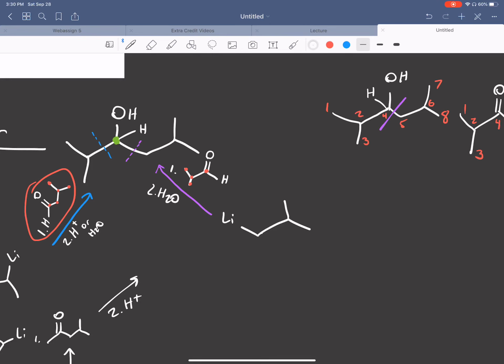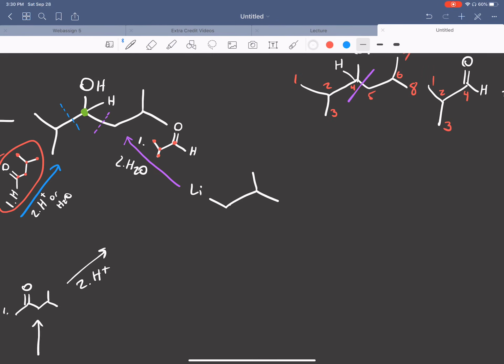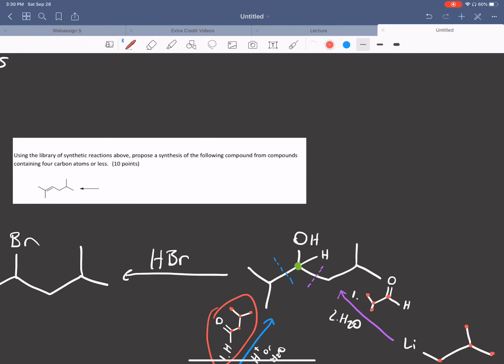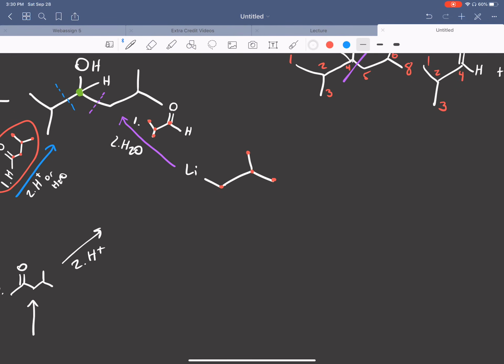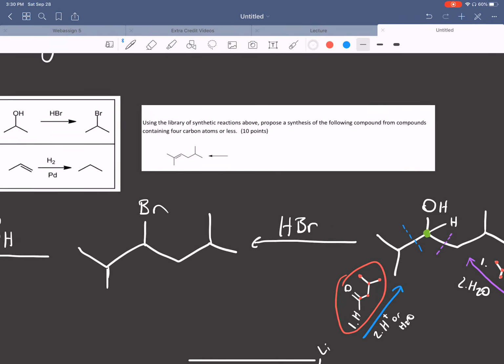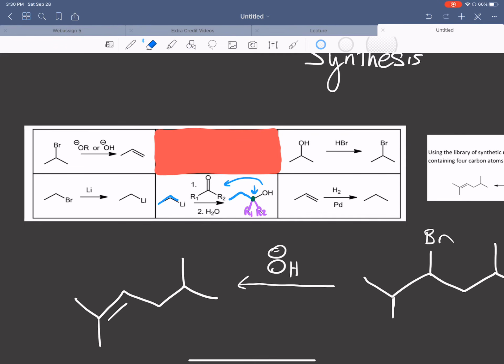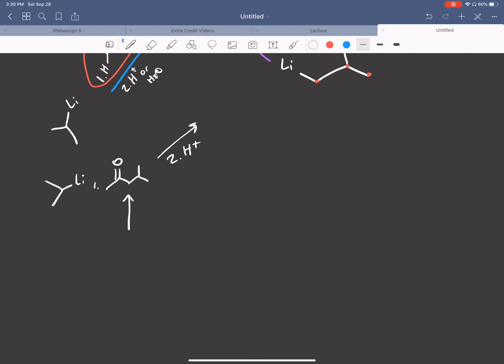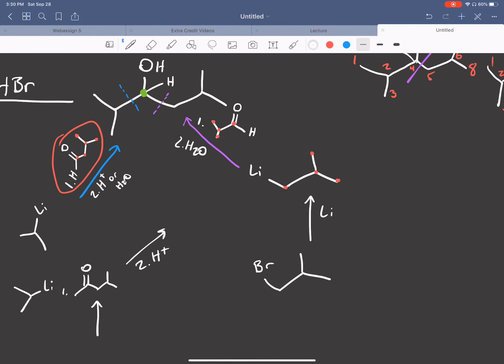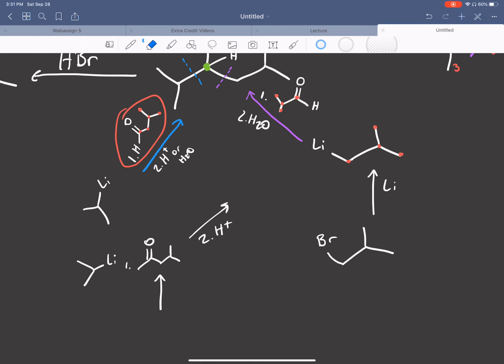Okay, and so we have our step 1 reagent was 4 carbons, and our reagent here was 1, 2, 3, 4, and they only asked us for 4 carbons or less. All right, so that's great. We have our 4 carbons. The only thing is you don't want to really leave a lithium there. So we're going to finish this out. If you see that here we have a lithium on the right-hand side of the arrow, all you need to do is go backwards, write a lithium, and it'll replace it with the Br. And you're done.